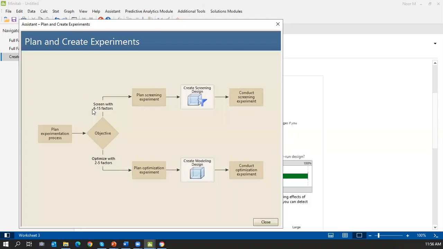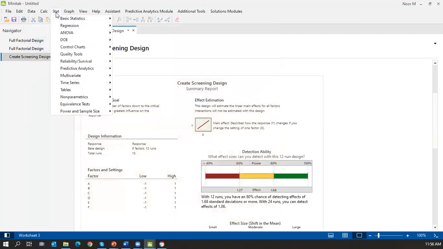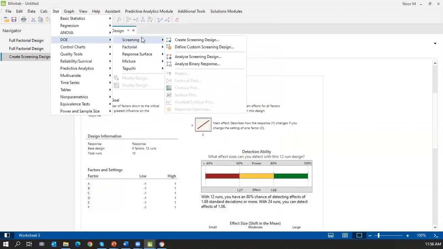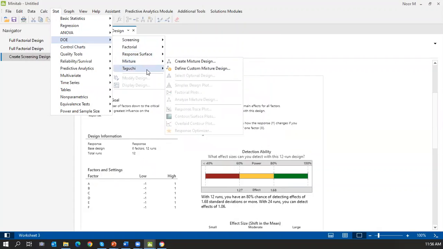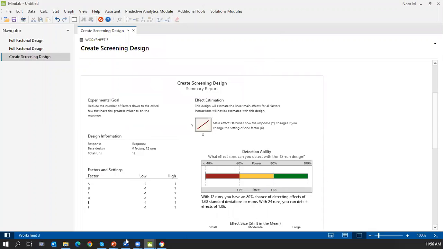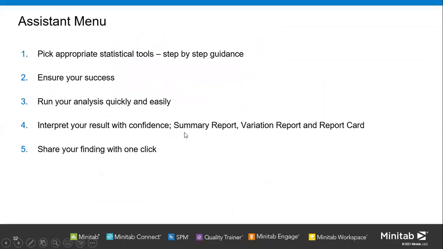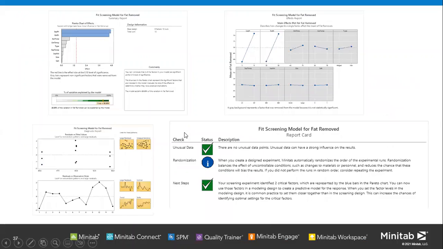So this one is a limitation. If you have more than that, you can go for the stat DOE. So go for maybe factorial, maybe screening factorial, maybe response surface, mixture design, and then the Taguchi design. Okay, so I will come back to this one till I finish all this.